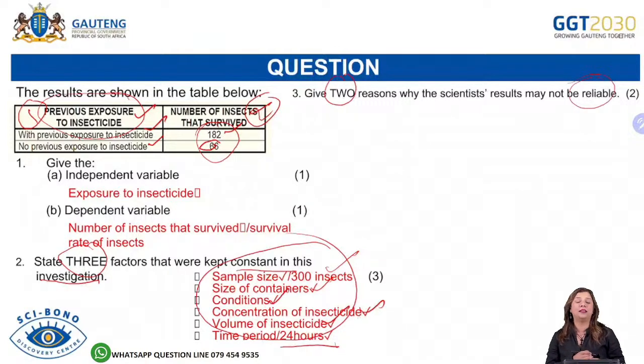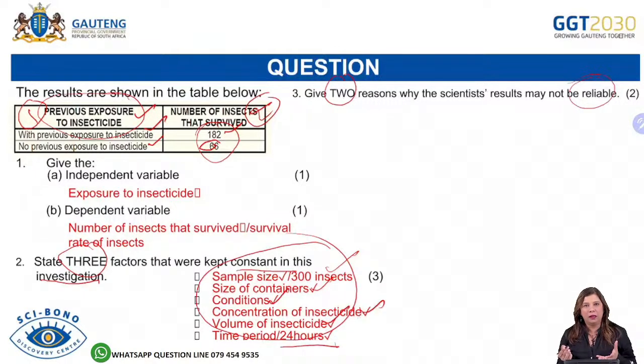Now, this is another common exam question in scientific investigations. Sometimes they will ask you, what makes the experiment valid? And then we're going to talk about what keeps it constant. But then they're going to ask you, what makes it reliable? How would I know that my experiment is reliable? Most of you grade 12 learners, the minute you see reliable, you write, repeat the investigation. And you would be right. Repeat the investigation or increase the sample size. Those are the common answers.